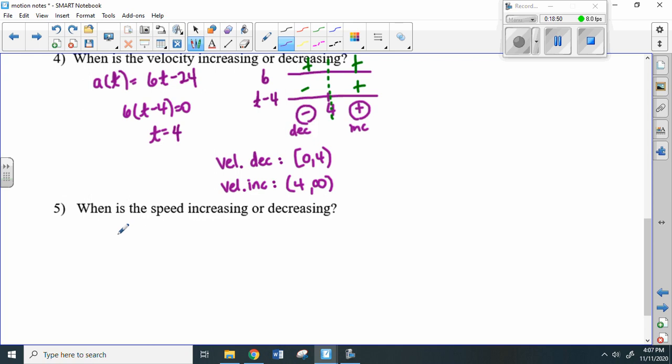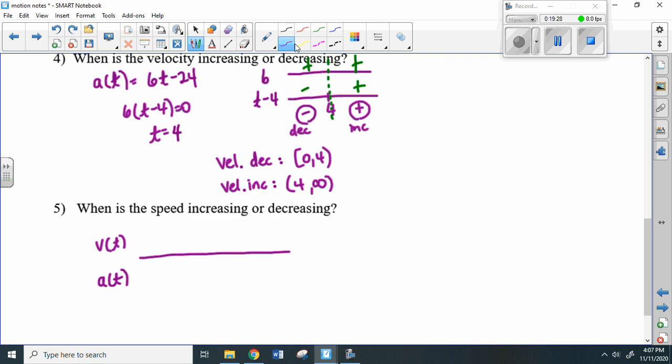Okay, now if you had a graph, you could graph velocity and acceleration in the same window and look at when they're both above the x-axis at the same time or both below the x-axis. But I want to do it with signs. So remember, when they have the same sign, speed is increasing, and when they have different signs, speed is decreasing. So if you actually make a sign chart that puts everything together, that you put your v of t and your a of t together, you look at your 2 sign charts and you combine them, then you can figure out speed increasing or decreasing.